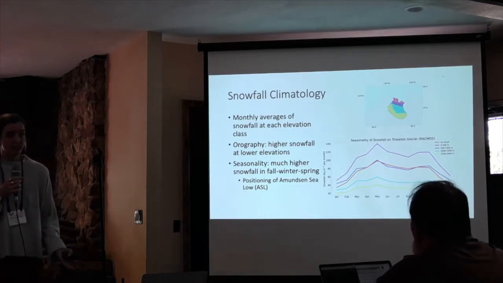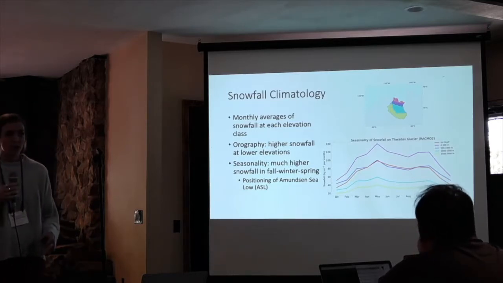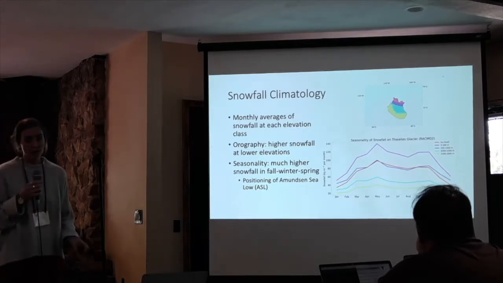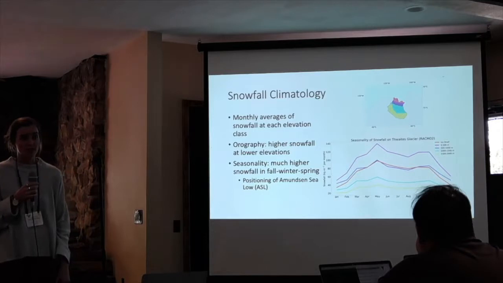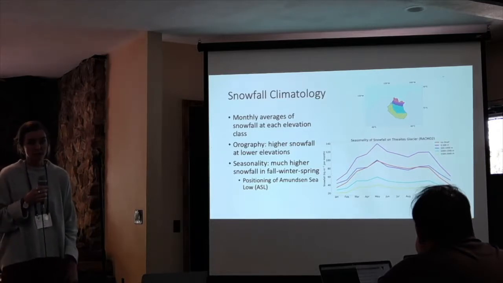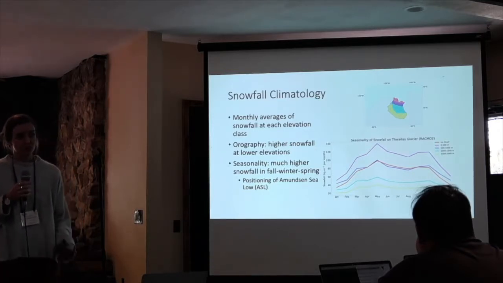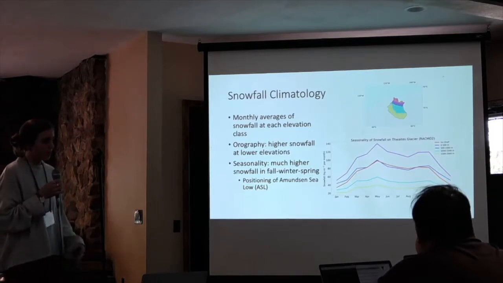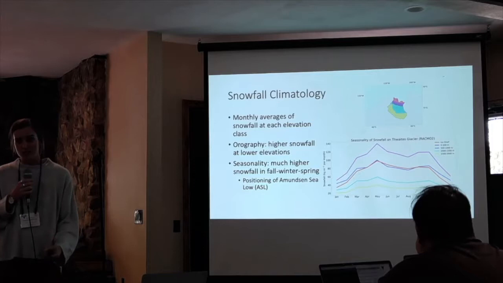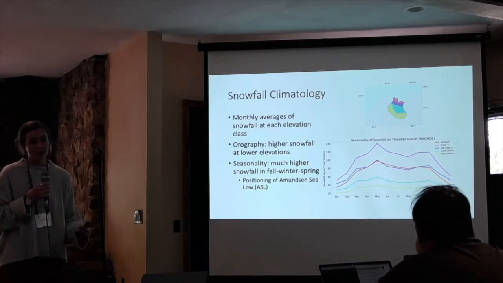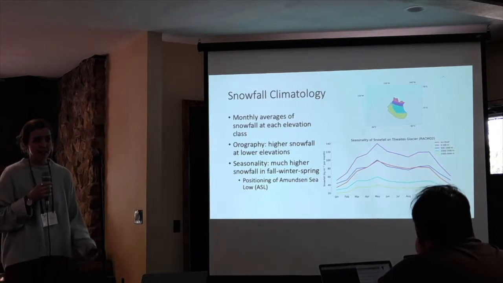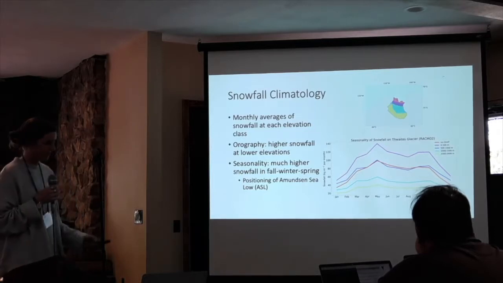And how does this connect to the Amundsen Sea low? Well, if we remember, in those fall, winter, and spring seasons, the mean position of the Amundsen Sea low is located west of the Amundsen Sea embayment, which allows air to be channeled into the embayment from the eastward side. But then if we look in the summertime, when the position of the low is mainly north and northeast of the embayment, we get less air channeled in and thus less precipitation on Thwaites.